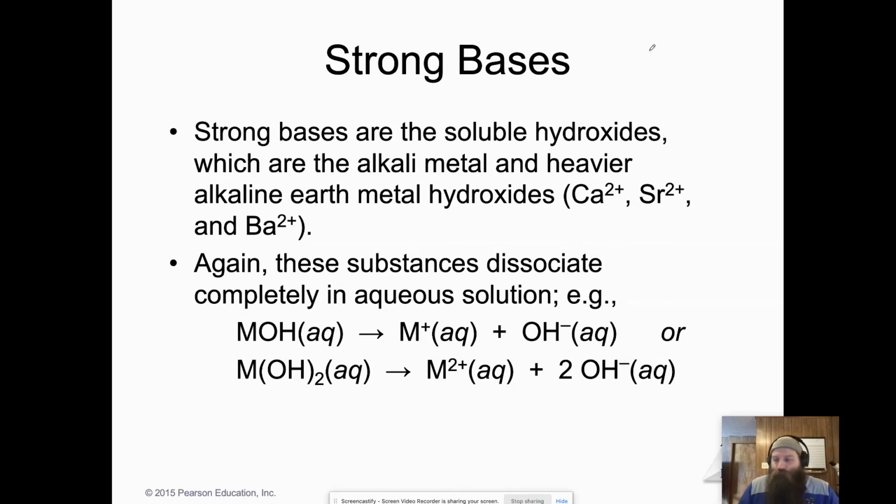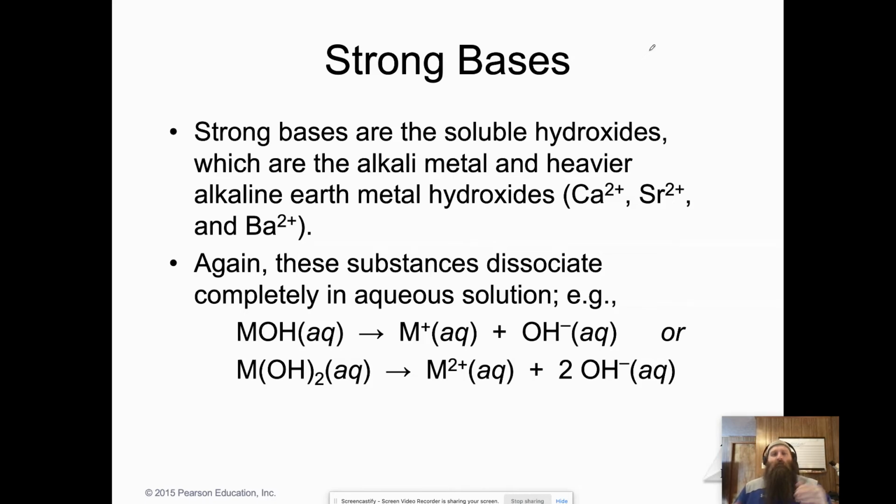So if you think about group 2 of our periodic table, the first 2, beryllium and magnesium, are weak, but the rest of them, these 3, as we go down, are strong. I would assume that one would be strong as well, as we go down the list. But calcium, strontium, and barium are the most common ones we are going to use. I doubt I would use radium hydroxide for anything, since radium is radioactive, and I'm not going to mess with that.